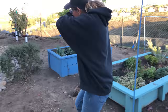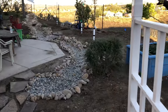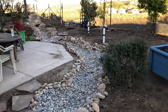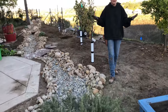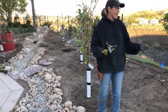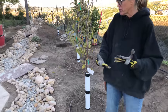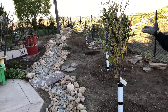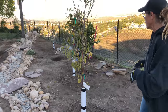Look at this — Greg and the guys and the homeowners helped out, and we finished the dry stream bed. There were tons — literally probably tons — of river rock here in Scripps Ranch, and everywhere we dug we found rock. So in addition to some that we bought at the rock yard, most of this river rock we pulled out of this space and just repurposed it into this amazing stream bed.